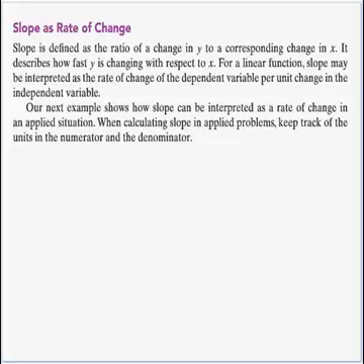Okay, in this video we're going to finish up 2-4, more on slope. And the first thing we'll talk about today is the slope as a rate of change. Slope is defined as the ratio of a change in y to a corresponding change in x. It describes how fast y is changing with respect to x.